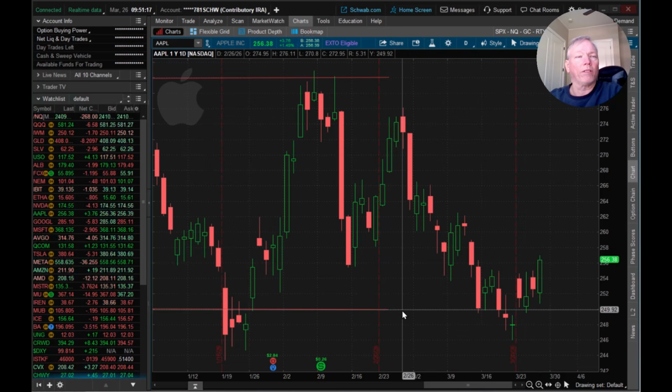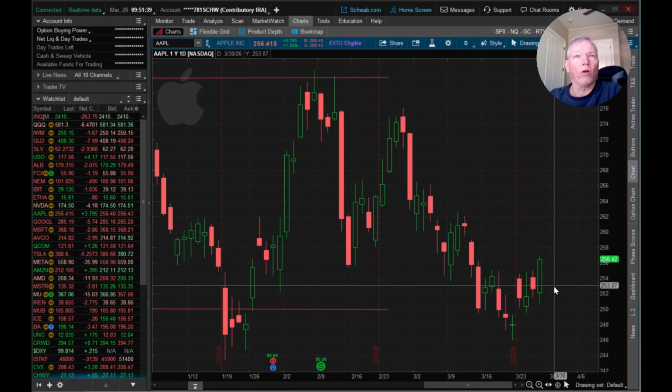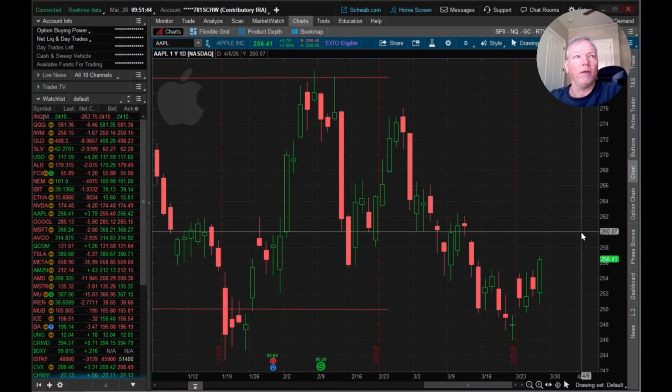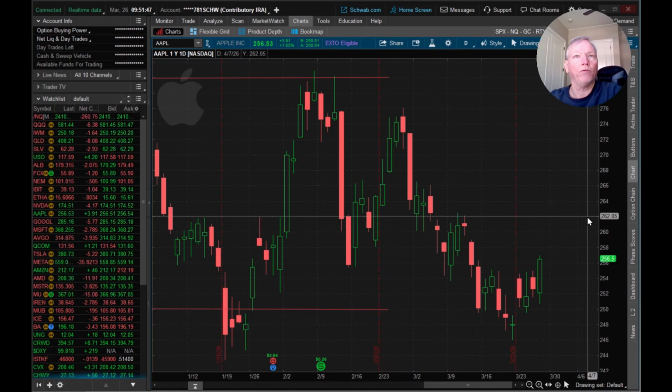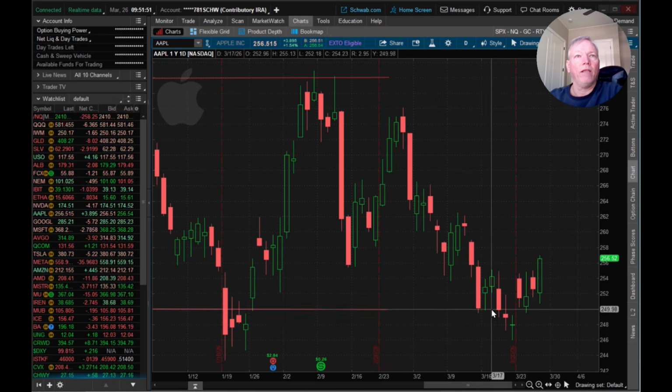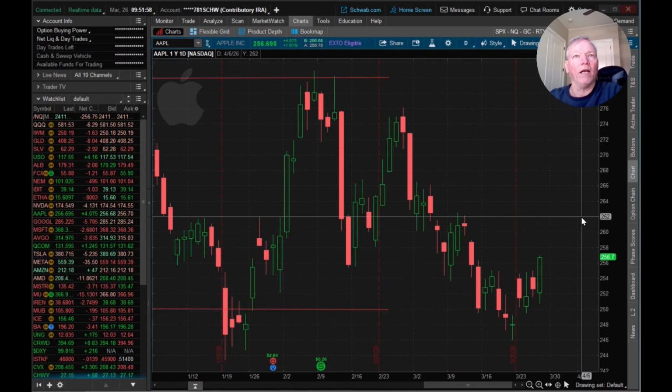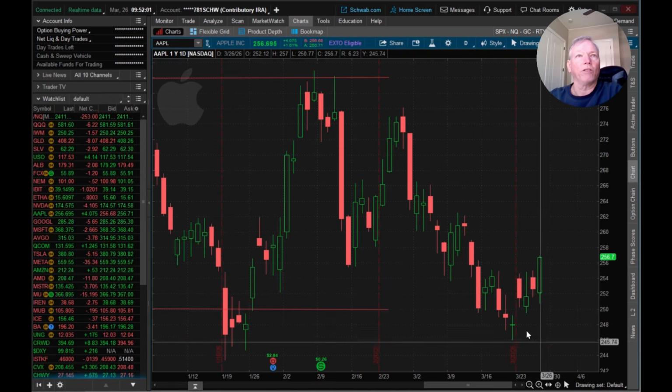A debit spread works much like a standard put or call, where you'd buy just a straight put or call, but has some unique advantages in that we can mitigate volatility and offset rapid time decay. So in this example, if we're going to do a bull call spread, we would want price to proceed from where we're at higher, maybe to the 260 level or 262 level. And we would structure a trade that would afford us some time for this price to move up into here and not suffer a lot of time decay. So let's look at what that looks like.